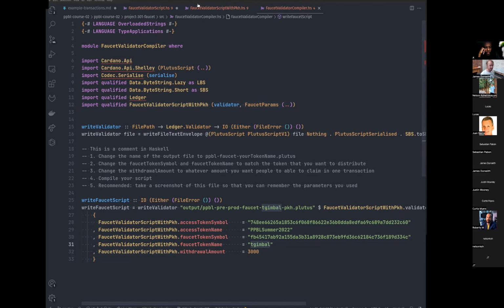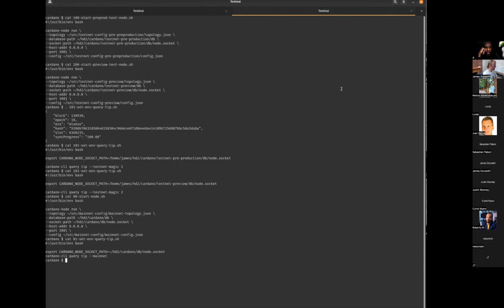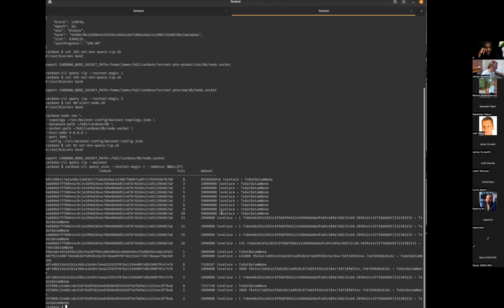And so let me just zip back over here for a second. Query tip, query UTXO, testnet magic 1, address wallet 1. All right, so look, this is this token right here, 748EE with name 5050.